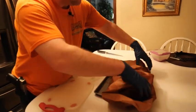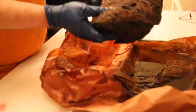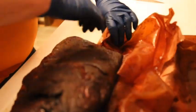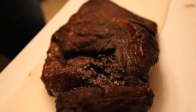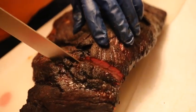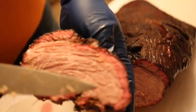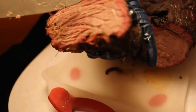All right. Go ahead and pull this butcher paper off. Oh wow, this thing's still hot. Okay, check out the bark on that. Yum, yum. Let's go ahead and just cut into this and see how we did. Now, you see the ring right here? That's called a smoke ring. But man, does that look good? Yum!